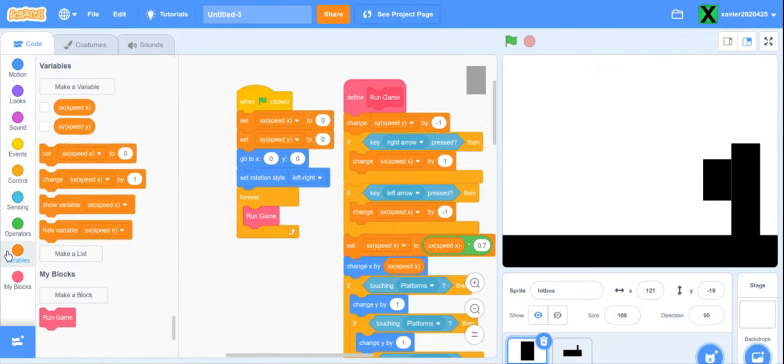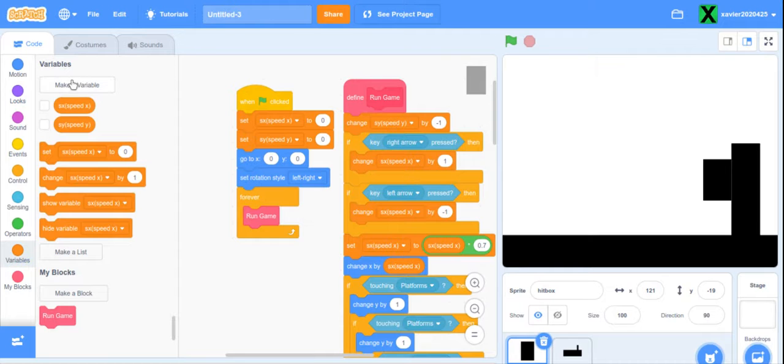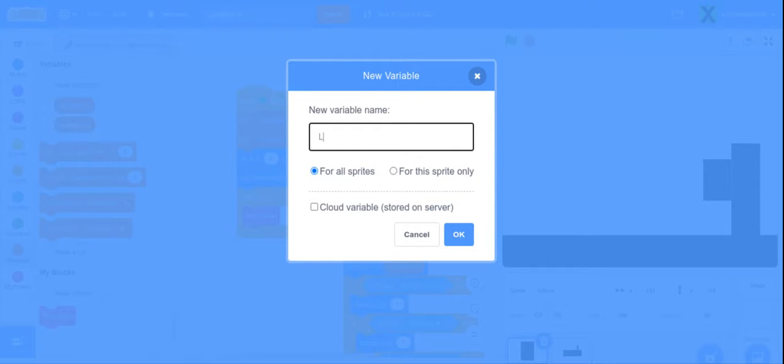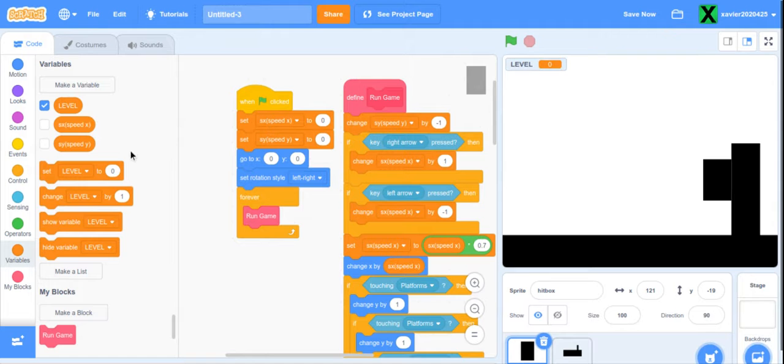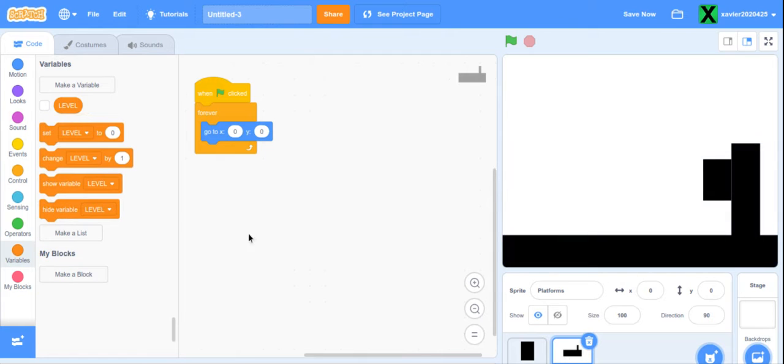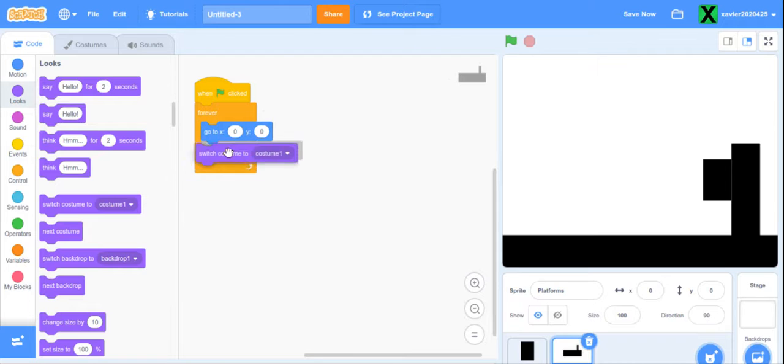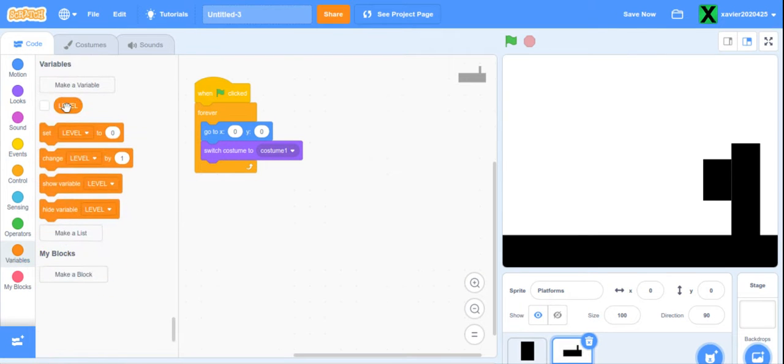So the first thing I'm going to start with is creating a new variable called level, and it's going to be for all sprites. And next, in the platform sprite, in the forever loop, I'm going to do switch costume to level. This will be important later.